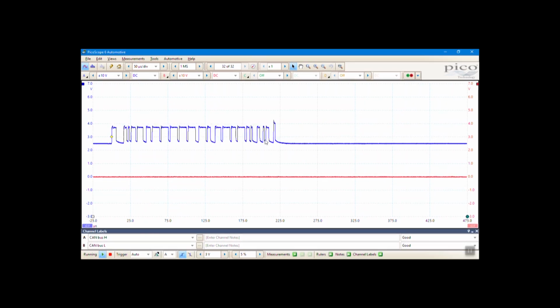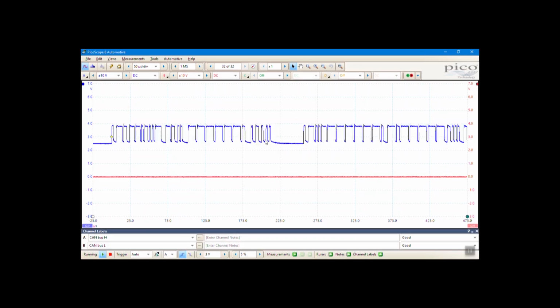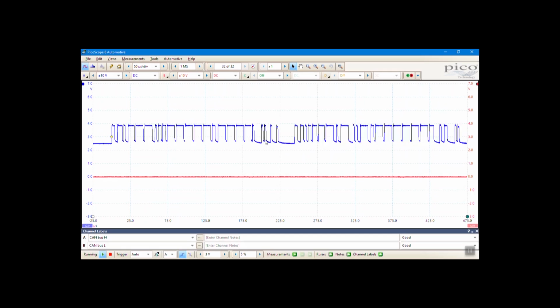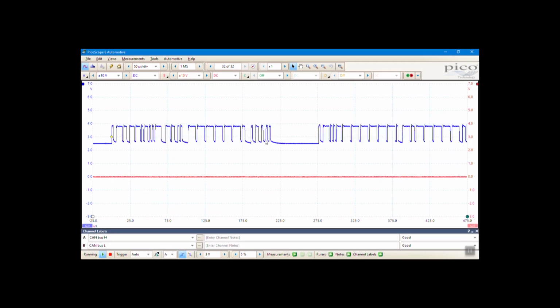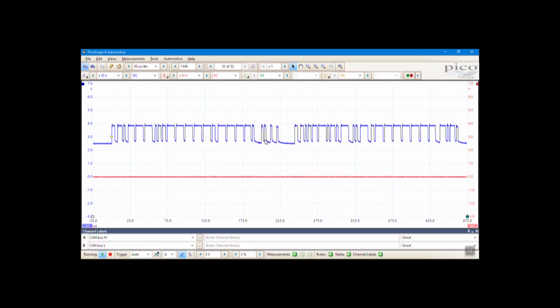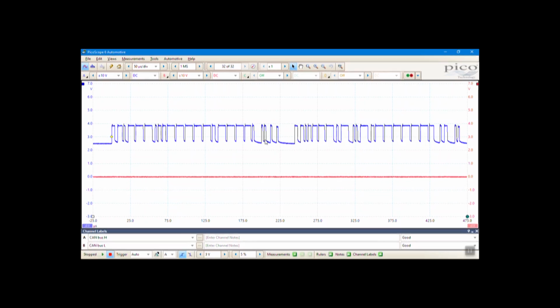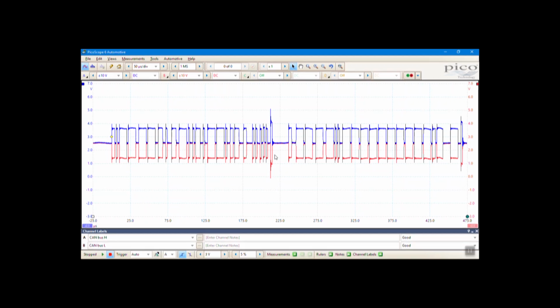We still have CAN high doing its thing, so we've got messages on the circuit, so the control units are still able to drive a message onto the bus. But at our measurement location now, we've got no messages making their way through to our probe on the CAN low line. So now we can see how critical measurement location is in determining what the fault is.